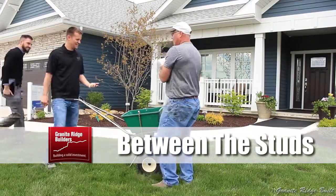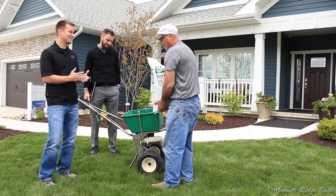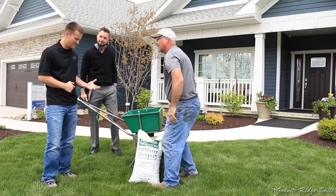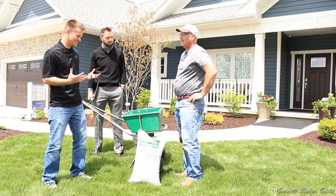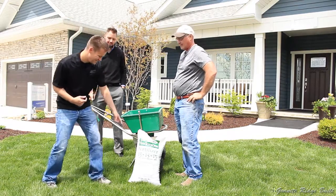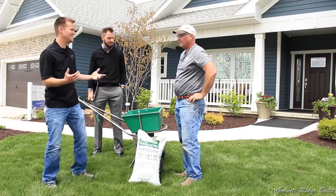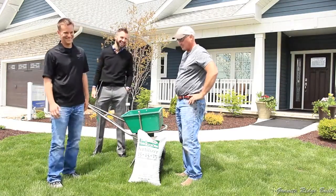Oh, some fertilizer. Got to keep this yard looking pretty good. Okay, well I got some questions about that because I just got a new yard and we put 300 of them in last year. Now, I've gotten some advice, but it's kind of conflicting. Are we supposed to fertilize and how often? And then I know there's these numbers, like this one says 15, 15, 15, but I have no idea what that means. It doesn't surprise me. Most people don't.